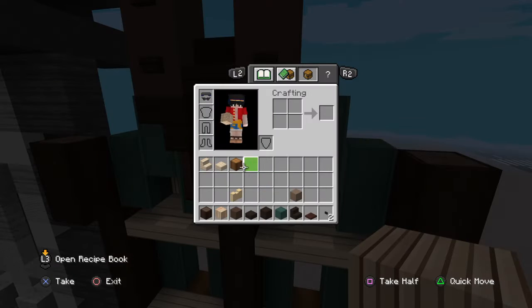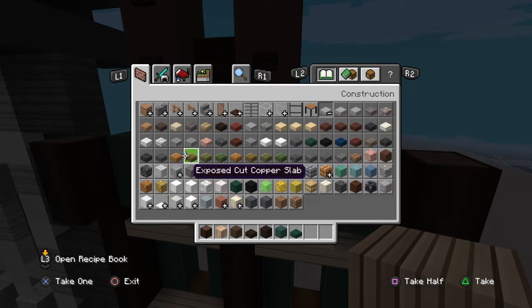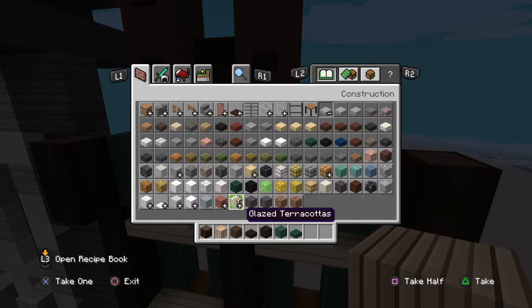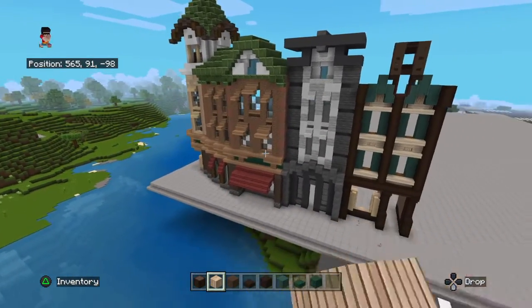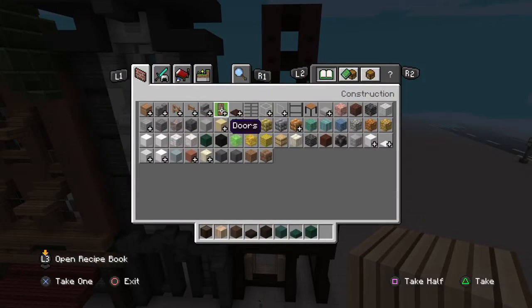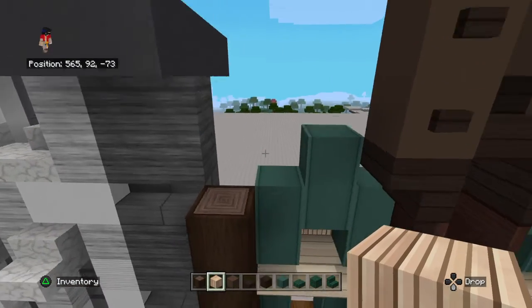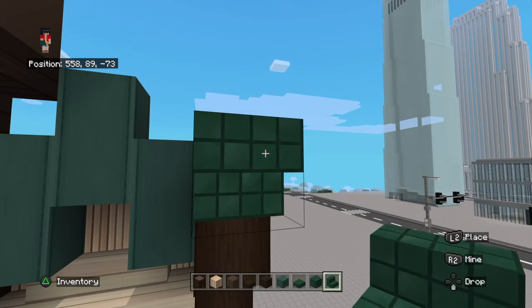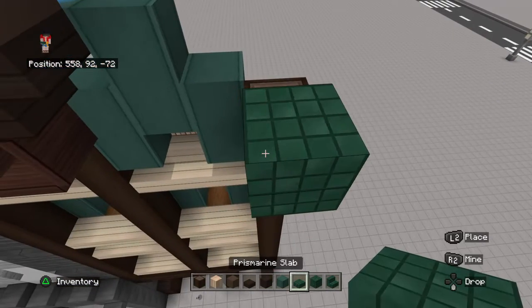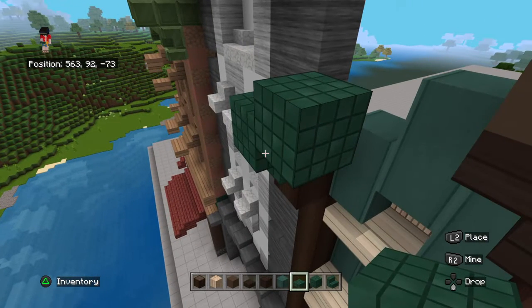Not really. Alright, now you're going to need some prismarine again. So I'm going to get some prismarine blocks. And the reason I say again, even though I haven't even... Oh yeah, I have used it right down there. And then you're also going to need... Right here. Then right here, you're going to put the stairs. So two stairs here. Then a slab. Then you're going to go up. Right here, right there.